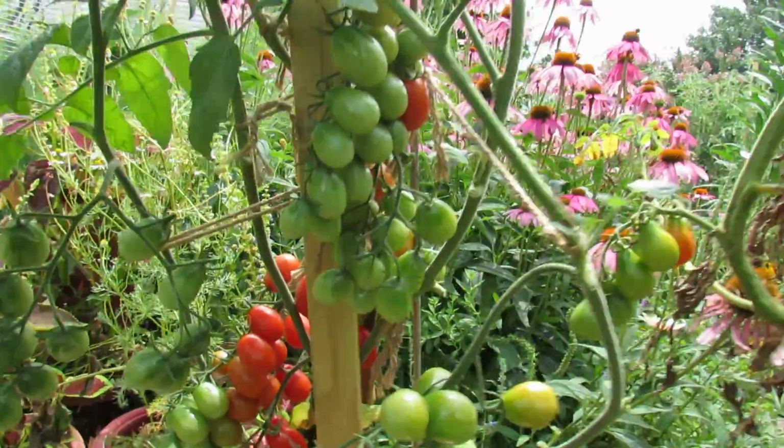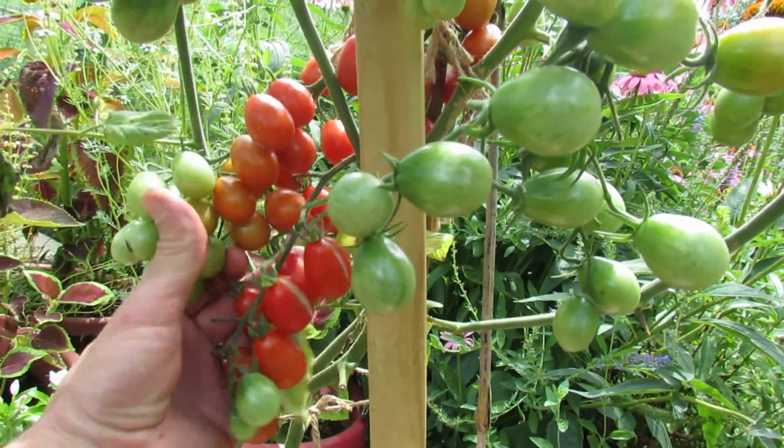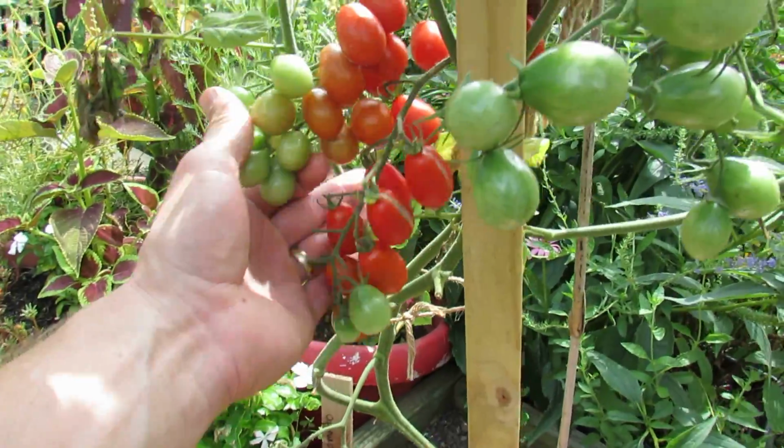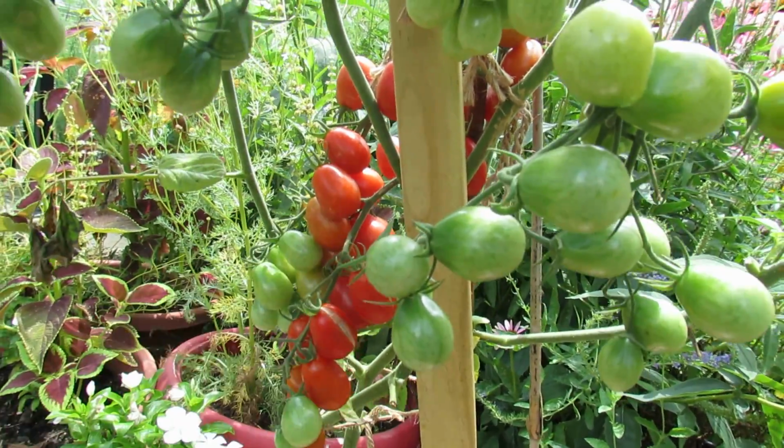It's an early producer in a sense. In about 65 to 70 days you'll get your first tomatoes from transplant. And you can just see the clusters of tomatoes. And they do resemble the grape shape.